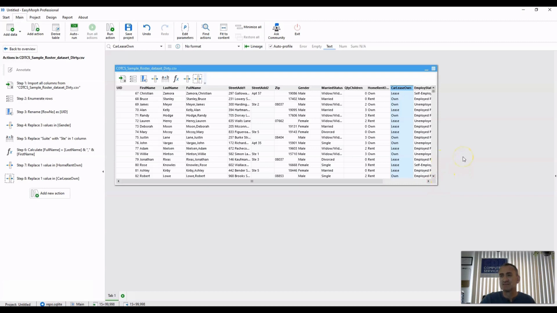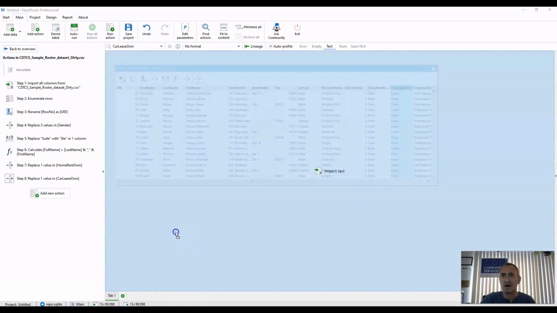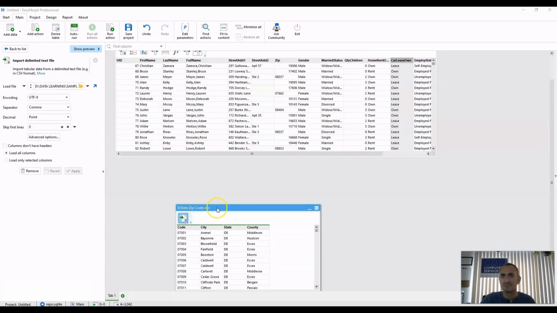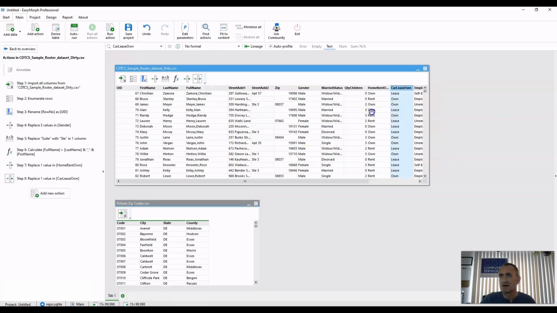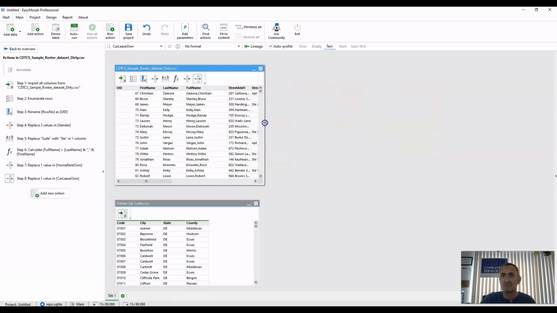The next thing we're going to do is a little different than just updating some text in the fields. We need to merge in a whole second data set. For this, we're going to pull in the zip code data set that we were sent by the client. Okay. I'm going to shrink up the roster table. We're going to need some more space in a minute.